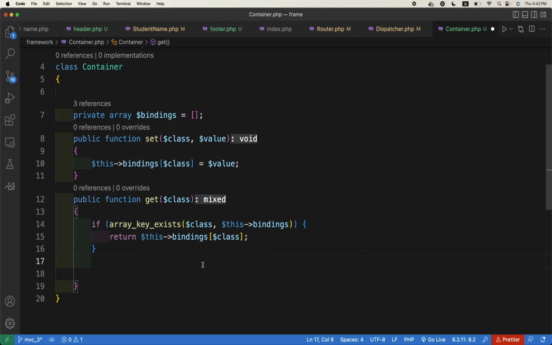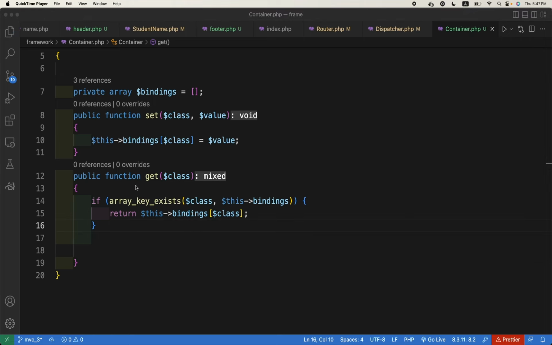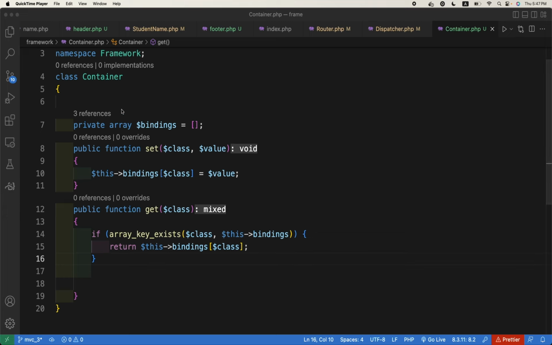Good. So if an entry exists for a particular class passed to the get method, it will check in the bindings array. If it finds one, the object corresponding to that entry will be returned. That's what the concept of containers is.